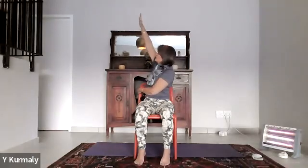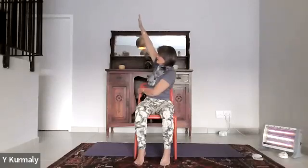Wake up your body. Now breathe in. Breathe out. There's two ways of doing yoga: lazy yoga or yoga with energy. We are putting energy into our asanas. Breathe in, breathe out, until you get tired. We want the muscles to tire out so that they build up again. Breathe in and out.